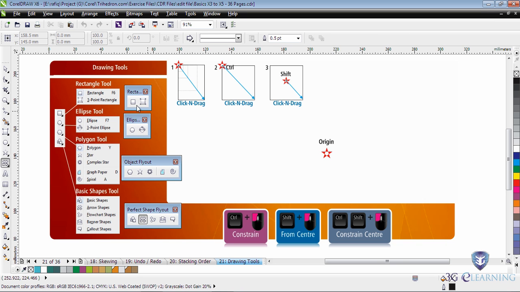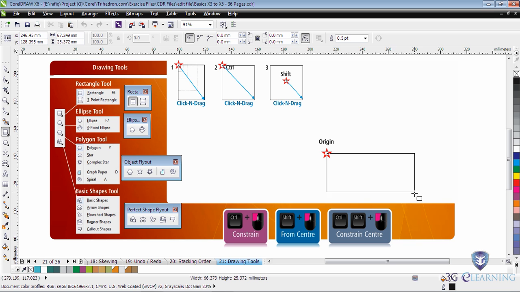The next thing I want you to know is that these three keyboard shortcuts, similar to what we've seen already, apply to every one of these tools, and I have depicted what each one of them does here. Let's quickly work through them, starting with number 1, which is basically constraint control. This is why I have put this little star here for you, so that you have a point of starting. Whenever you select a tool and you click, the first place you click is called the origin, the starting point. So I am going to click, and always remember, once you have clicked, hold your left mouse button down.